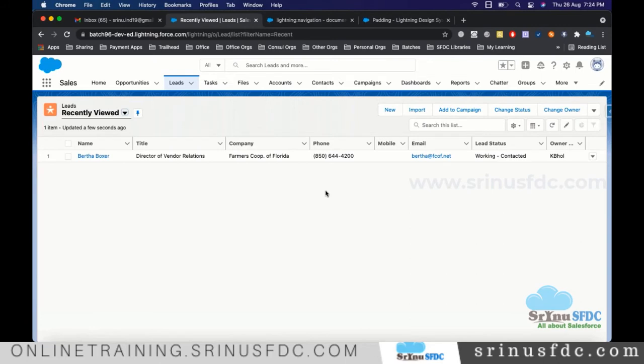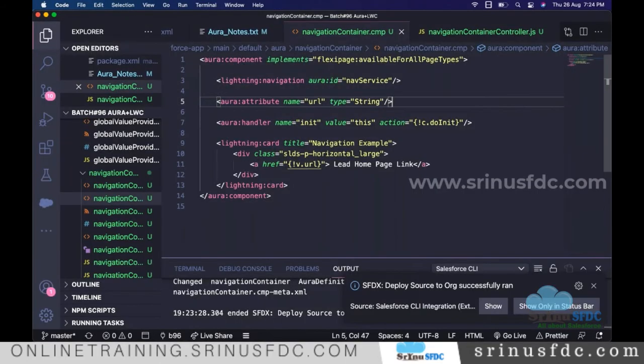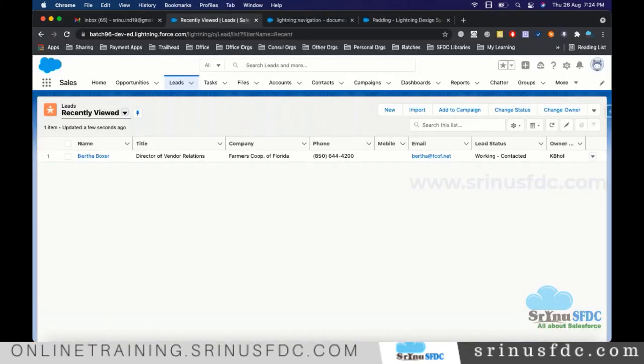Now we have said over here, navigate to leads tab, right? Leads one page. But if the tab is not created for that lead, will it still navigate over there? Now the tab is already existing. So leads tab is existing. If the lead tab is not there, that's what you are saying. Yeah, if the lead tab is not there, it cannot highlight the tab, right?